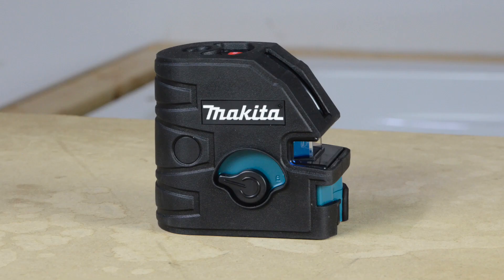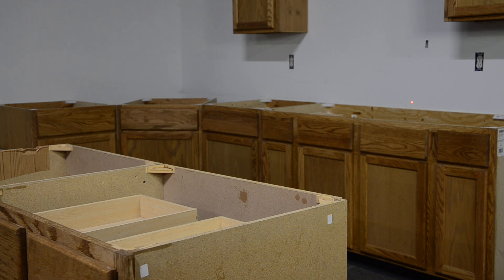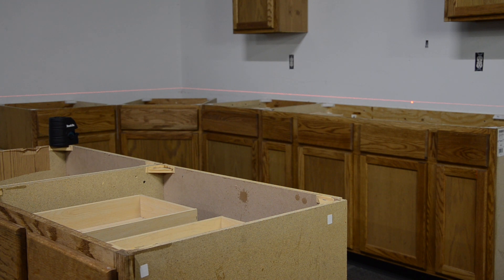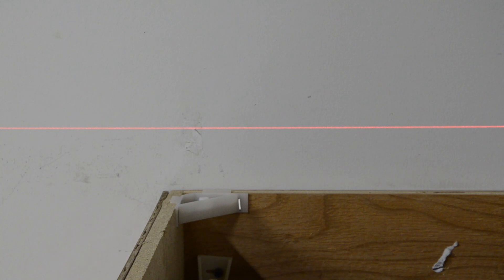An alternative way to set a plane is to use a level line generator. Place the line generator so it projects a line above the cabinets on the back wall. Since the line generator is self-leveling, our plane will be perfectly level.